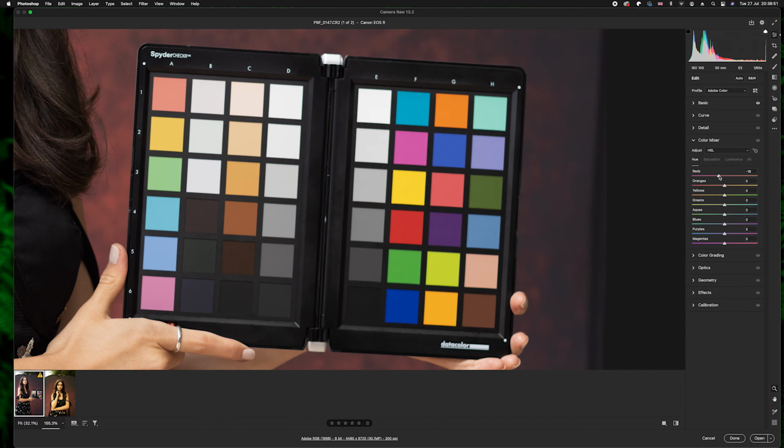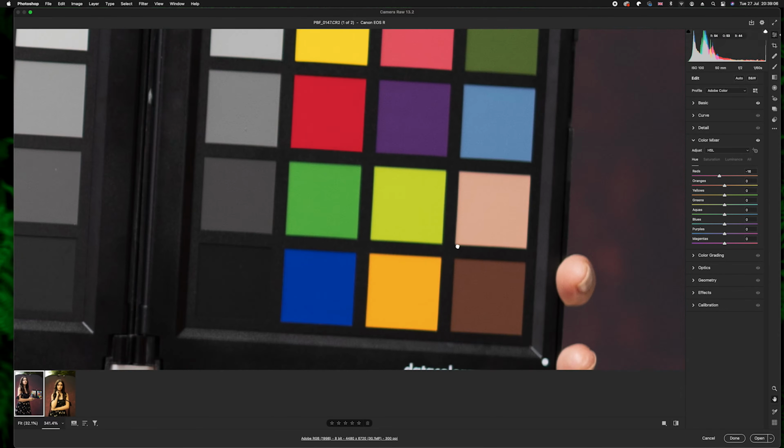I'm going to drag it over to the right slightly. And as you can see, it's making it a little bit more orange, or a little bit more magenta. So we can try and match up to the red that you want. I think somewhere around here works. Lovely. Then I'm going to do it to the green here. As you can see, if we zoom in, it's looking a little bit yellowy in the greens. So we can fix that by going to the greens here and dragging that over to the right. And that makes the greens a little bit more punchy.